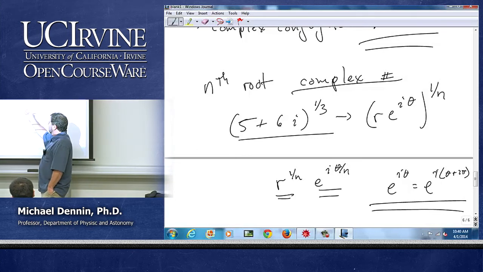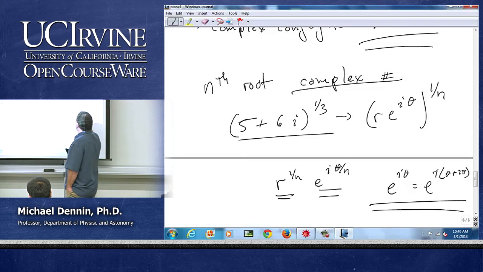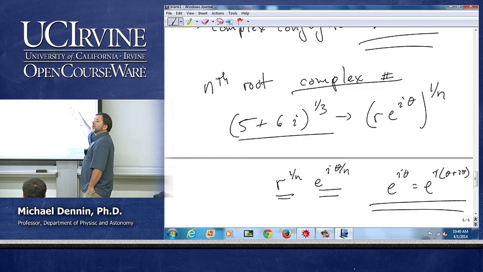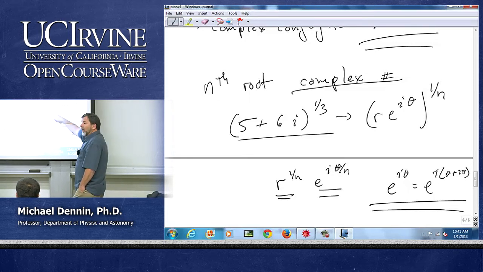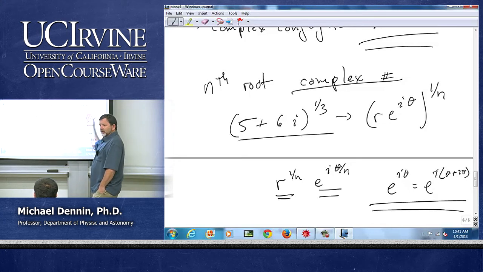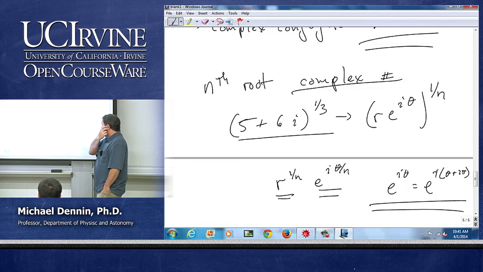So if I'm dividing this by n, I can also divide theta plus 2 pi by n. And I can do theta plus 4 pi by n. And theta plus 6 pi by n, until I repeat and get the same answer again. And I will pull out n roots. This is something you all should have done in your complex algebra classes. If you're not comfortable with this, you're going to have some homework to practice it. Talk to me on Thursday or in office hours about it. But this is a key feature of complex numbers.